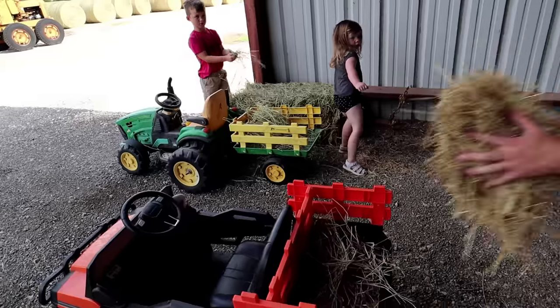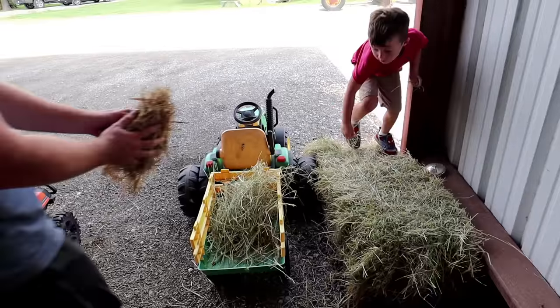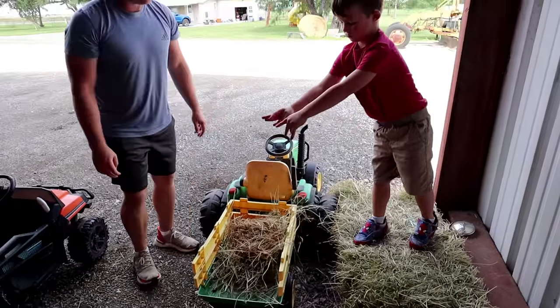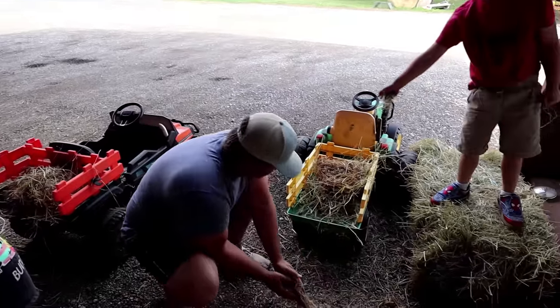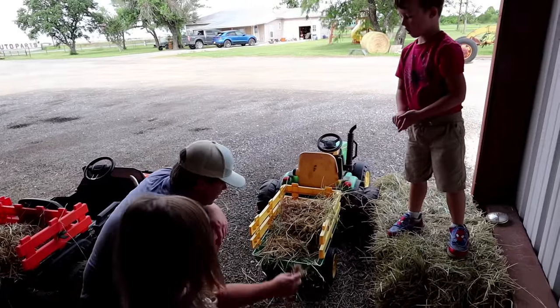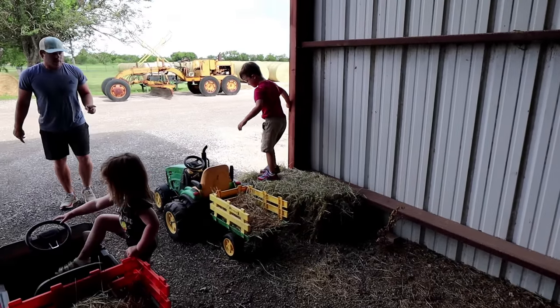I got a lot for you, Holly. You're almost full. All right, there you go, Hudson. You think that's enough? The back. Oh, you get the back? Okay, let's get a little bit on the back, so they can chew the back. True, yeah, that's a good idea. Can y'all get any old tractors to drive to the field? Yep. Okay, I'll meet y'all over there.